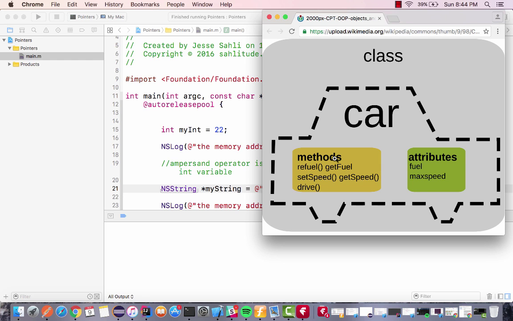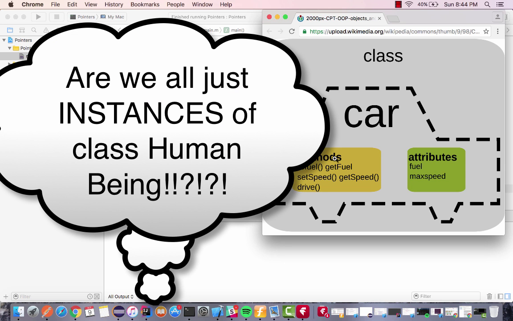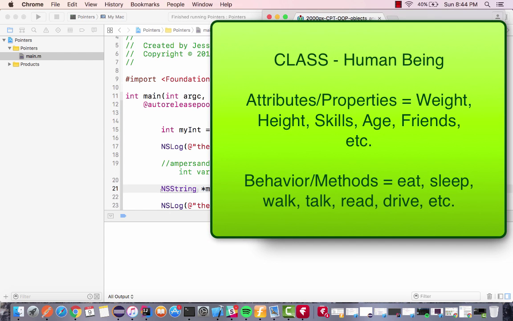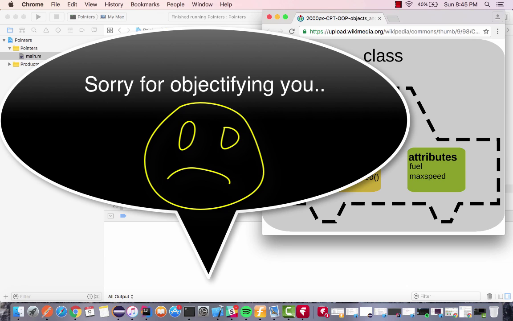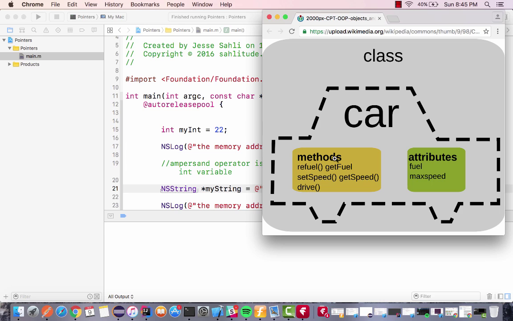Now, you're an object, but let's say your class is class human being. So that would be your particular class. And human being has all these things defined within it as a class. It has eat, sleep, study, socialize, and it can have attributes and properties that are age, height, eye color, weight, languages spoken. But the class human being doesn't really have those things defined. It just lists them. You, as a person, as an object, actually have a specific age, a specific height, a specific amount and type of languages that you speak. And also, you have your own ways of eating, sleeping, studying, socializing, or whatever it is that you do as a human being. So you can think of it that way. The class is human being and the object is you. You are of class human being, but you have your own specifics about you.